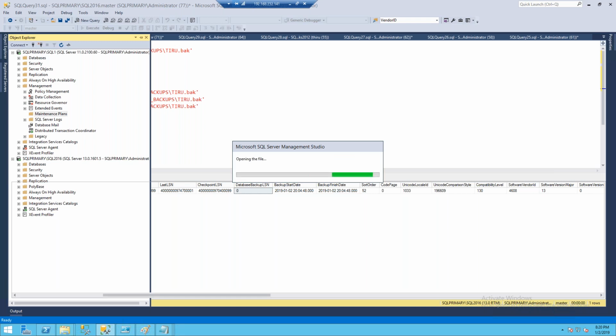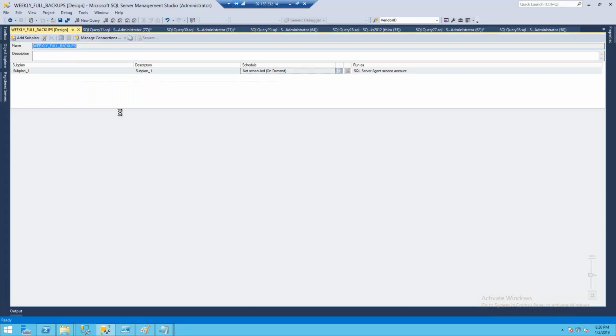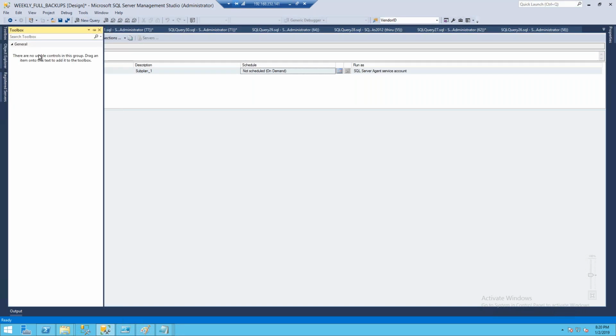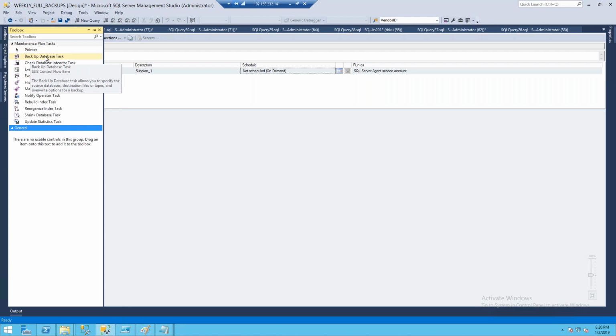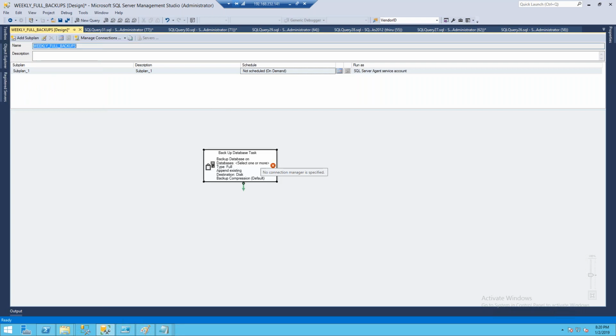So when you do this, this will give you this maintenance window. In the toolbox, you will have the Back Up Database task. Just drag this and drop it on the right side screen: click on it, don't leave the mouse, bring it here and then leave the mouse.